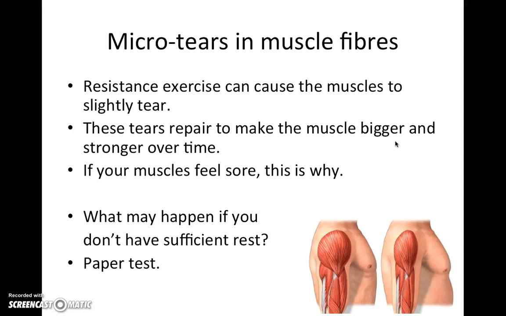Okay, so the next one is micro tears in muscle fibres. Again, I don't really want to talk about what's on the PowerPoint because you can see that. So what I want to say is it's good for sports that require strength and power, such as rugby. An example would be a forward in a scrum. During training, they would perform squats and deadlifts. This would cause breaks in the muscles that stimulate your body to rebuild the muscles bigger and stronger. So therefore, you have an advantage over your opponents in the scrum.